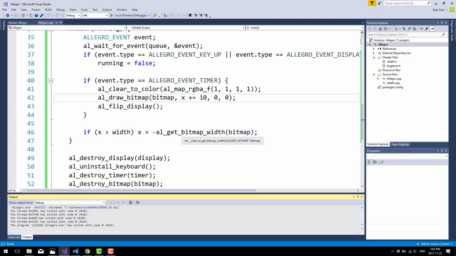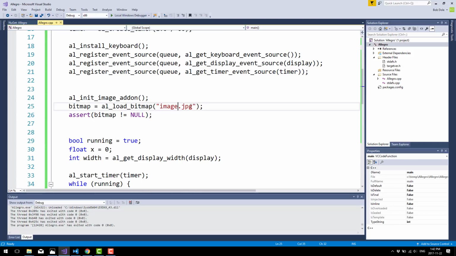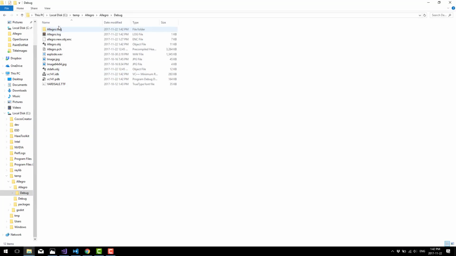Okay, so that is it for sprite drawing. Pretty straightforward. Now we're going to switch it out to input handling. Now, one of the things I need to do right away is have a smaller image to work with. So basically, this is going to be like a mouse cursor. Now, when I drop these things in, I dropped in 2 versions. There's an image 64 by 64, which is a smaller version of the Game from Scratch logo. And now let's jump back over and continue.